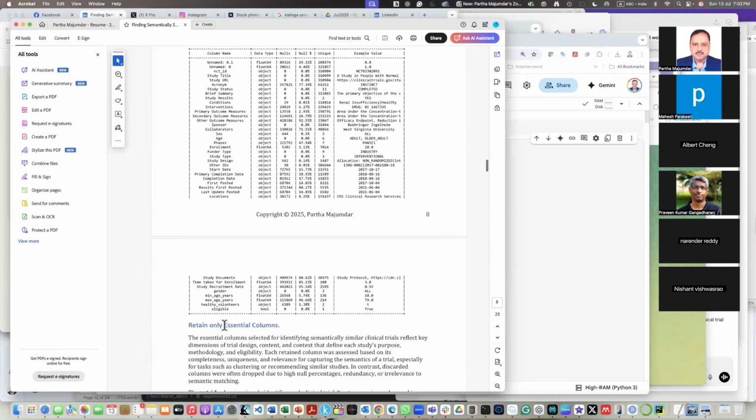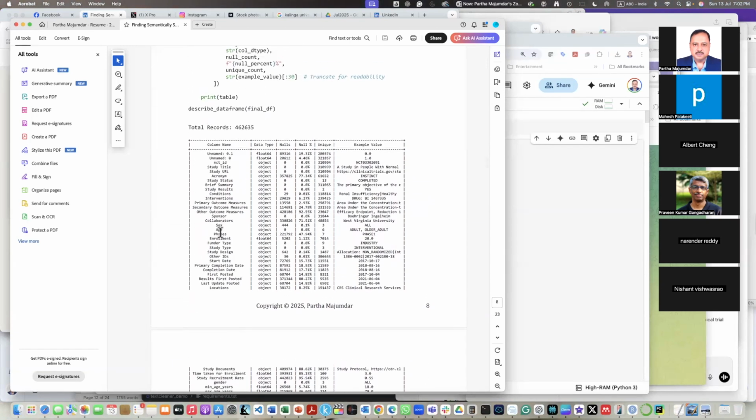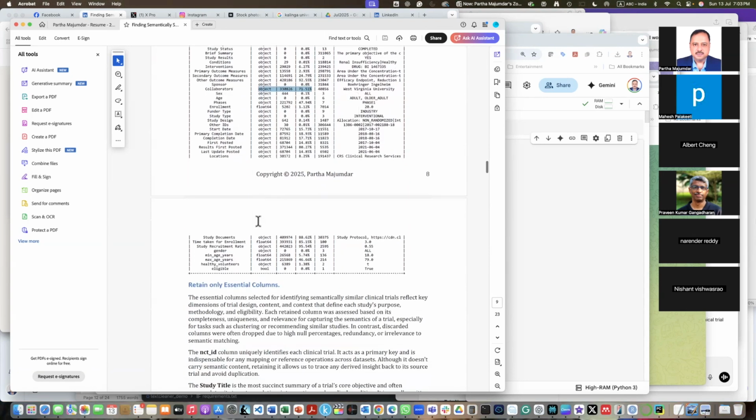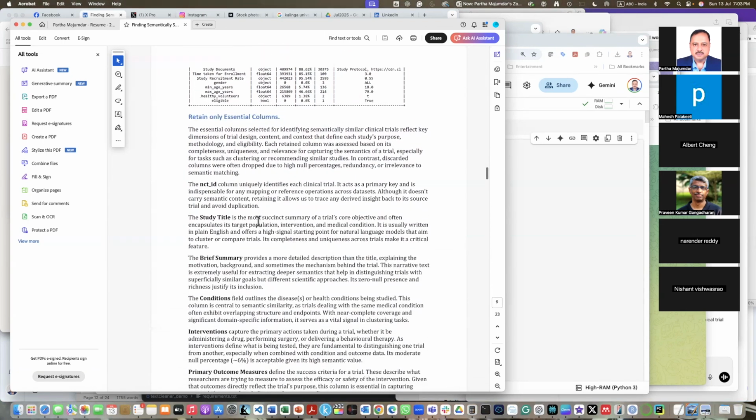So you can read it. Now, of course, we don't require all of these things, and also we did some exercise in terms of getting only the essential part, which is going to help us in finding semantically similar trials. Obviously we dropped columns which were not essential or which had problems like a major number of missing data and all that kind of stuff. So this entire process, the entire logic that was applied, is explained in this particular handout.